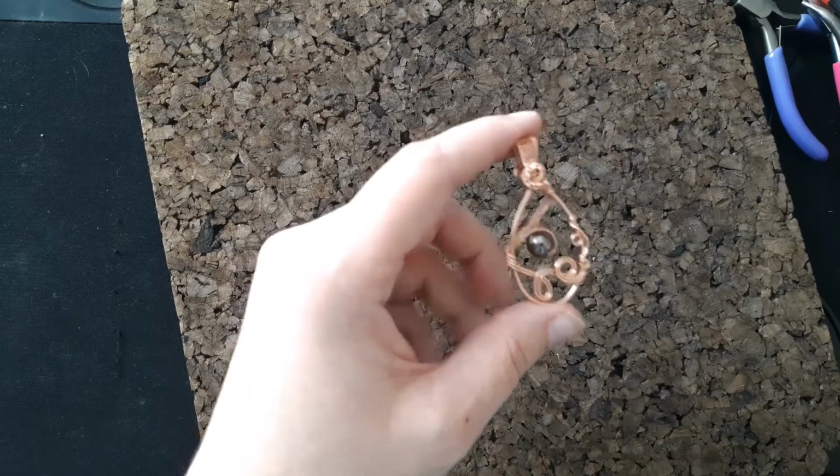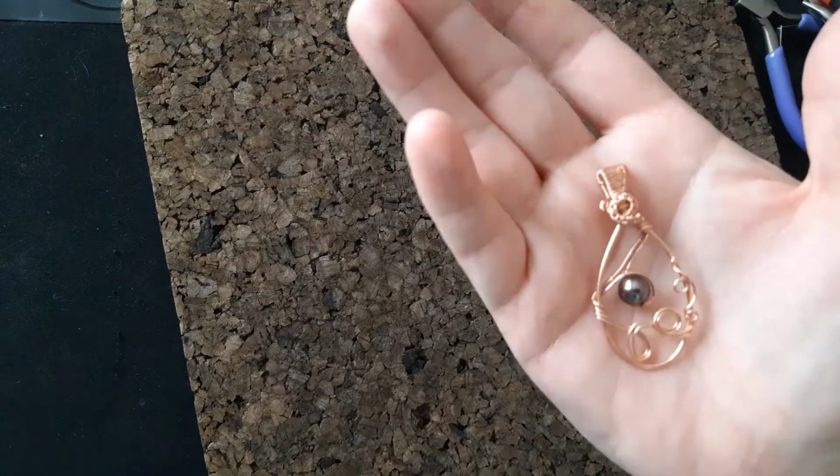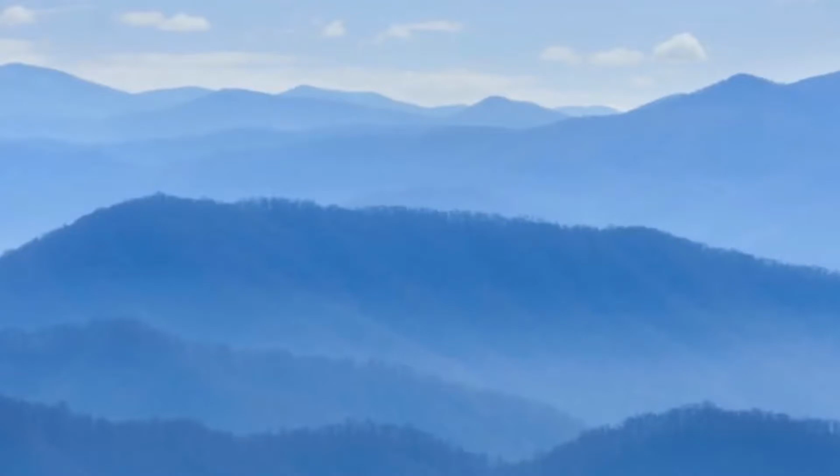So today I'm going to show you how to make this piece right here. A simple little elegant piece of jewelry. If you're interested, keep on watching.